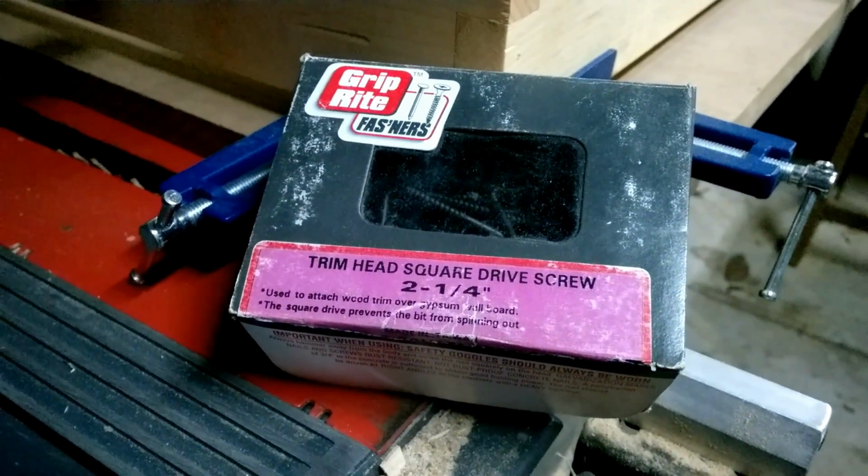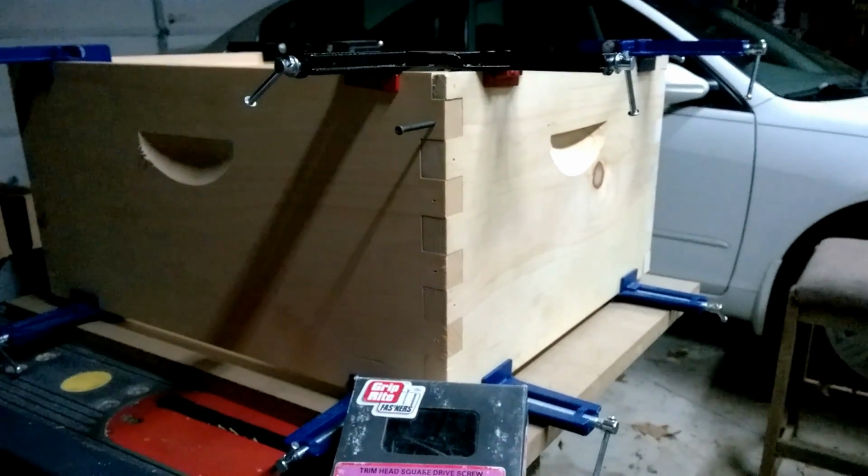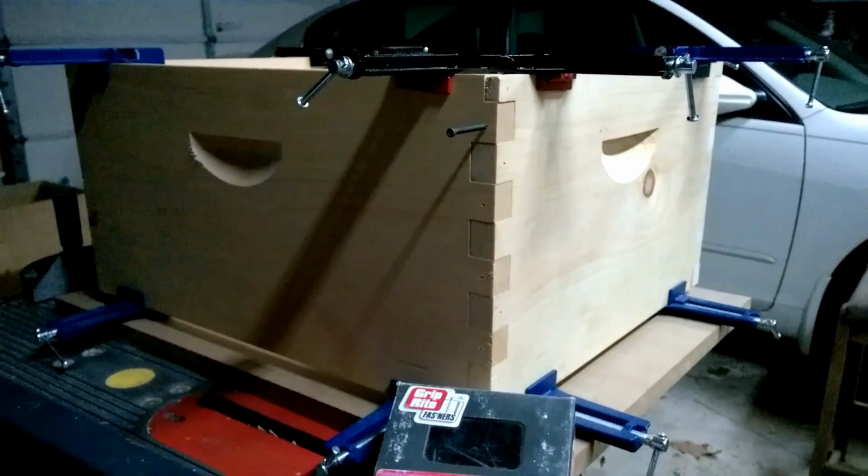So am I getting a box as strong as if I glued it? I'm not sure. I could tell you that I've dropped these boxes fully loaded. They don't come apart. So let me go ahead and put this box together, and then I'll show you the next configuration.